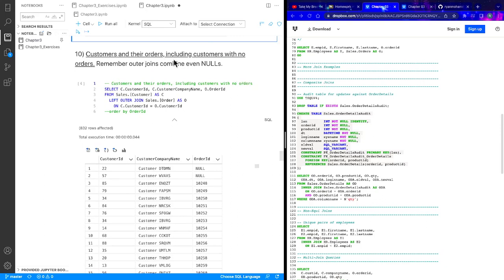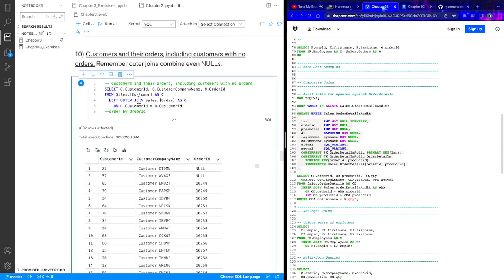Customer and their order. This returns the customers and their orders, including customers with no orders. So this is a big part right here: no orders. This left outer join is similar to an inner join, or at least it has aspects of inner join in it.